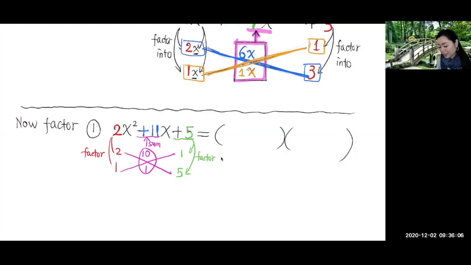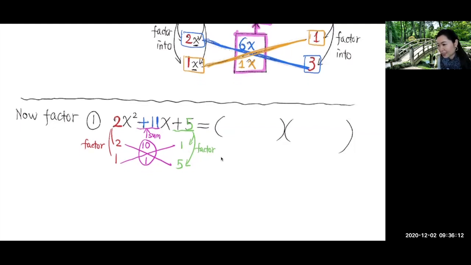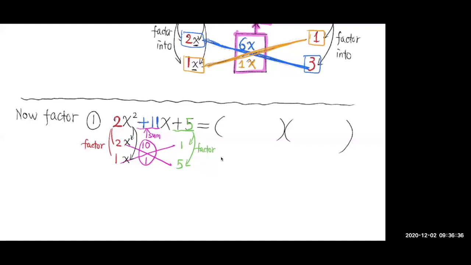So how do you read this? What will be the factoring? What will be the first factor? At this time, when you try to read that, you put back the x, because x squared factors into x times x. But when you try to find the right try, you can leave the x out because you focus on the number. It's easier for you to find the right combination to make this work.